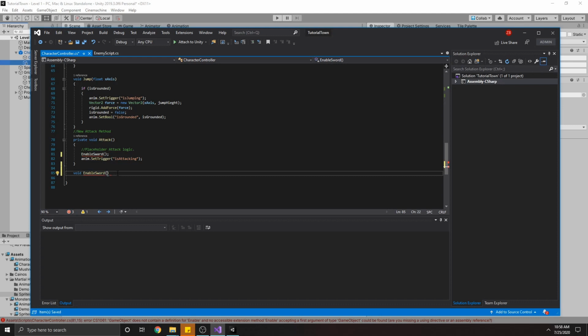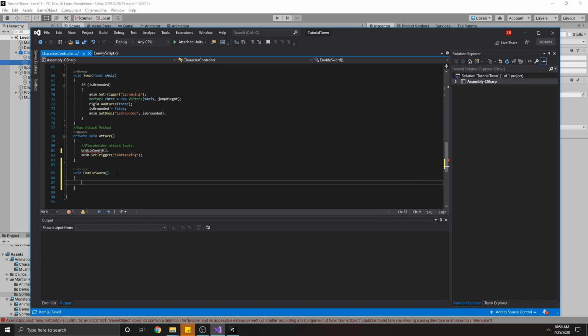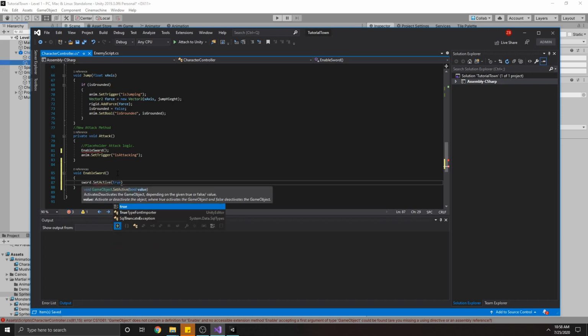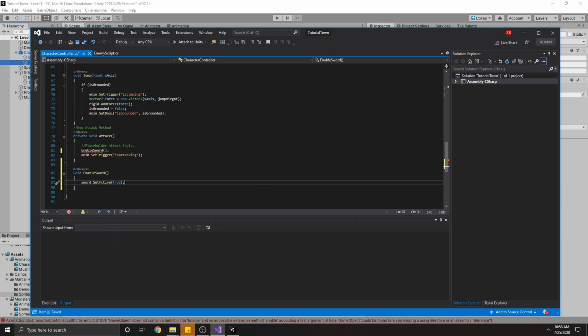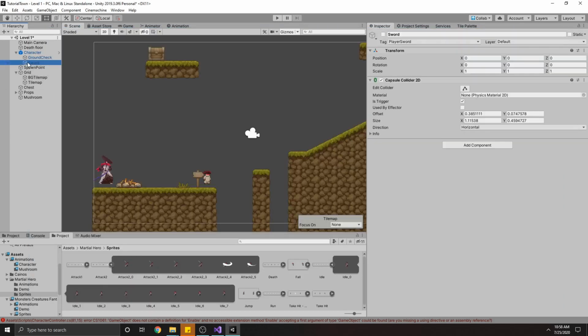And this is going to do a couple things. The first thing it's going to do is set the sword to enabled. So set active true. Now this is the exact same thing as if you went to the sword object and clicked the box to enable it or unclicked it.